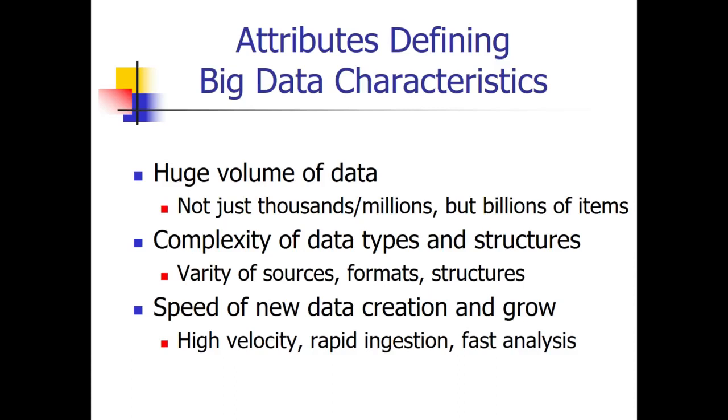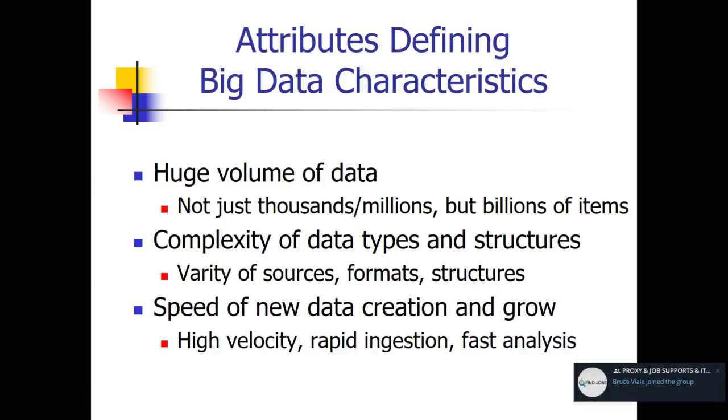The second one is the complexity of data types and structures, that is, variety of sources. For example, if we receive climate data from satellites, it is not pre-organized or supervised data. Generally, data is divided into two types: supervised and unsupervised. Supervised means the data already has a label for each column. Unsupervised means it doesn't have a label. Based on this distinction, we can select suitable algorithms.